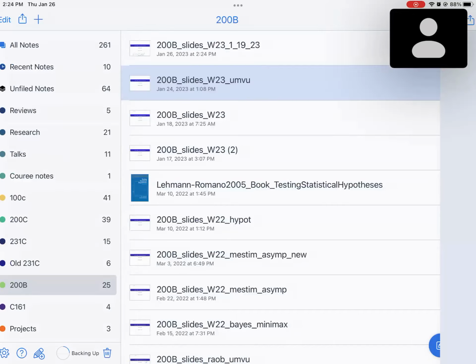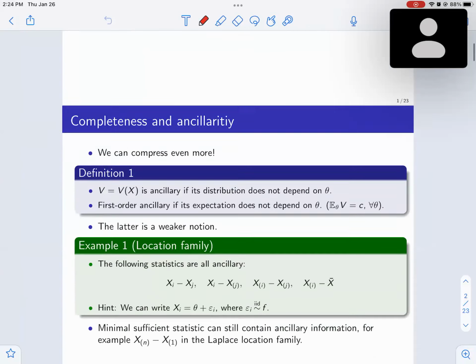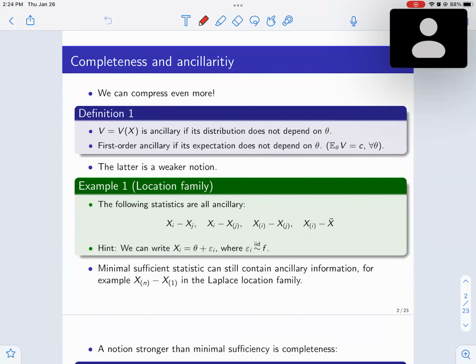Okay, now I'm going to move on to something else. So any questions about minimal sufficiency? So now we're going to move in the same direction. Let me show you an example that shows that maybe there's something even more interesting than minimal sufficiency. Minimal sufficiency captures the maximum compression in a sense. But something interesting happens that suggests that maybe that's not all.